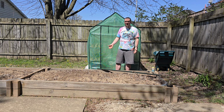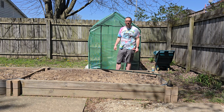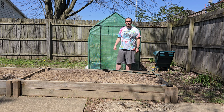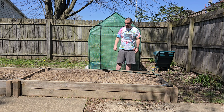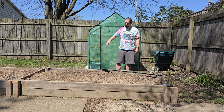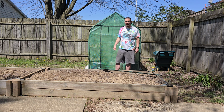The only other amendment that I've done to the soil is chop and drop. So last year, the one thing that did grow really well in here was my sunflowers. I'm great at growing sunflowers. And after I harvested the heads and harvested the seeds, I chopped all the stalks down and left them lay underneath the piles of leaves over the winter. But in the process of digging in the leaves, I went ahead and dug in all those stalks. So that's just more matter in there that'll hopefully help.